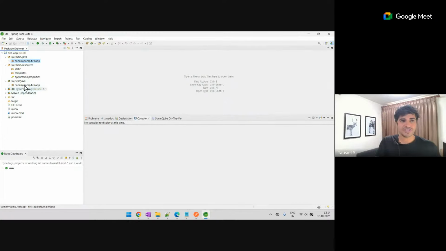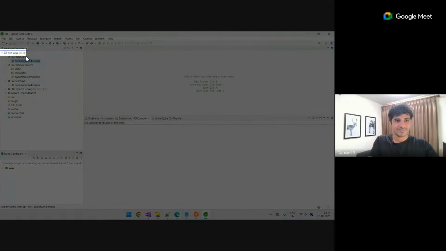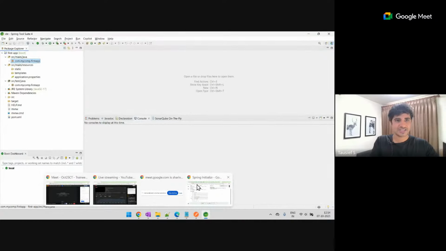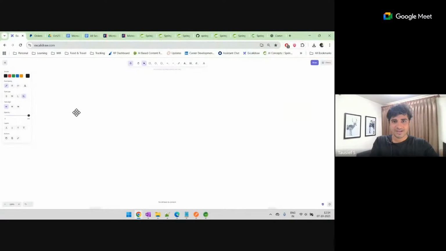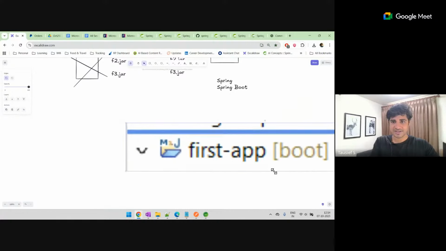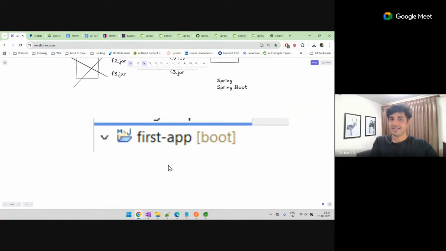Okay, and already observe these three things mentioned here. It is very small in size. Okay, but even though if it is small, it is giving us some clarity here. Just looking at this, we can understand M is for, it's a Maven project, it is a Java project, and this is a Spring Boot application.